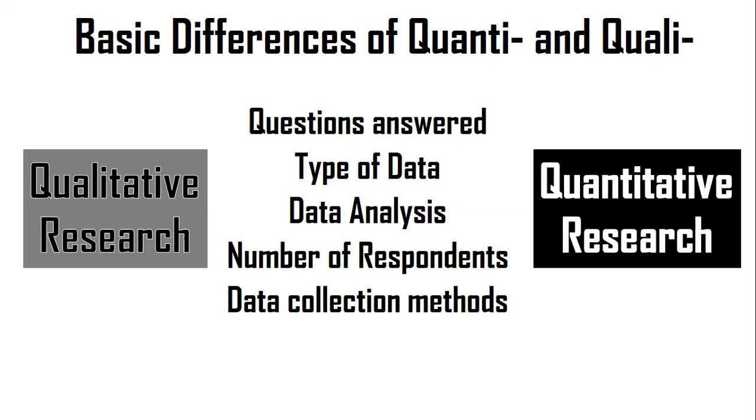Even the taste, you say, why do you like shawarma? But in quantitative research, you rate it from 5 to 1, with 5 as, let's say, I like it the most, and 1 would be I don't like it. So they're just going to rate it. So quantitative uses numbers, qualitative uses words. I hope you learned at least a little bit on that.